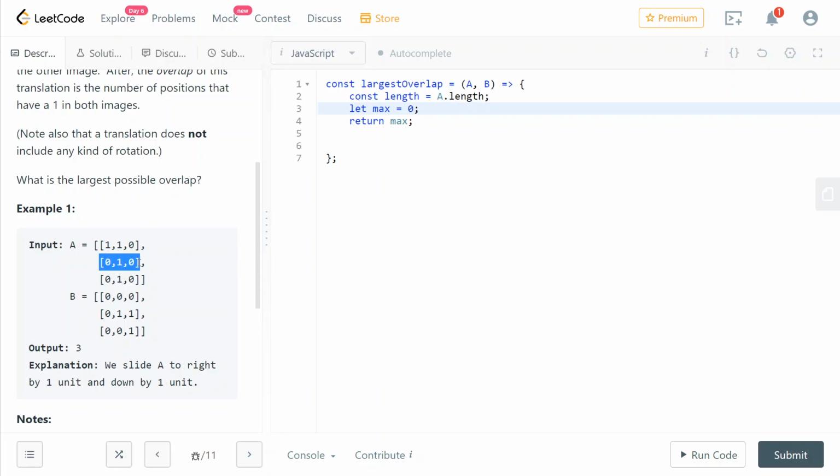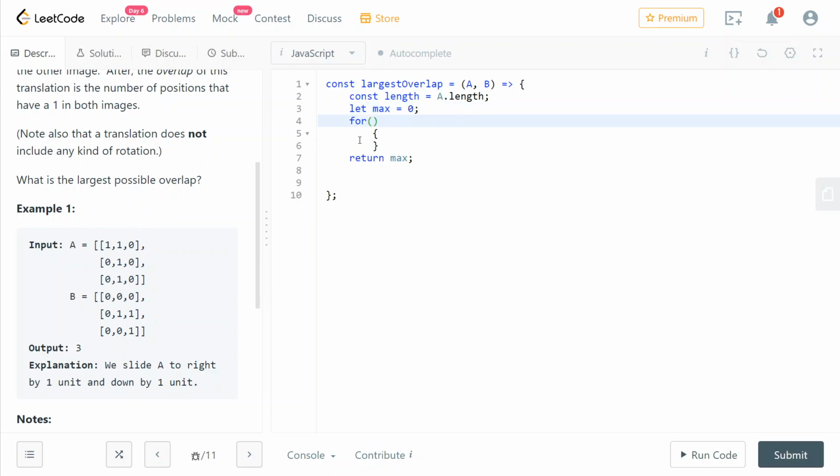We're always going to translate to the right, starting with a negative amount of steps. That's the equivalent of going to the left. And the same can be said by sliding only downwards. If we slide downwards by a negative amount of steps, it's the equivalent of going upwards.